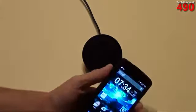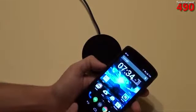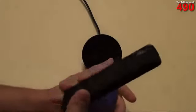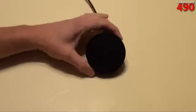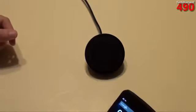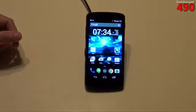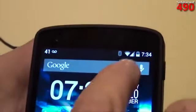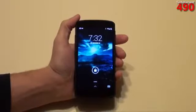But here's the moment of truth. Will it work with the case on here? Now I know it works, or at least I know the new wireless charger for the Nexus 5 works with the case on there. I don't know firsthand, but I am told that it works. I'm sure it's going to work with this charger, but again, this is a moment of truth. We'll see for ourselves. So put it on here. Works just fine. As you can see there, it's charging. So that's the official Nexus 5 bumper case.